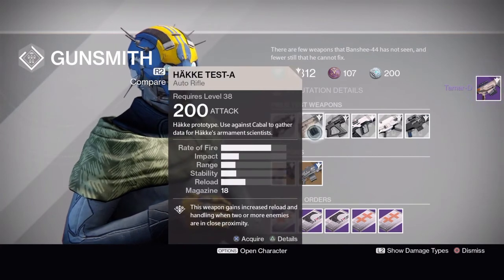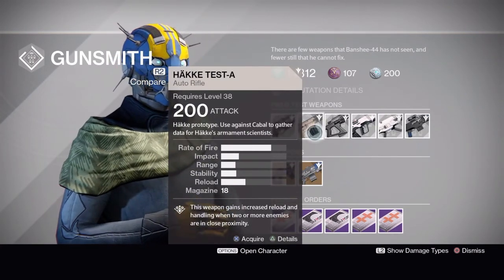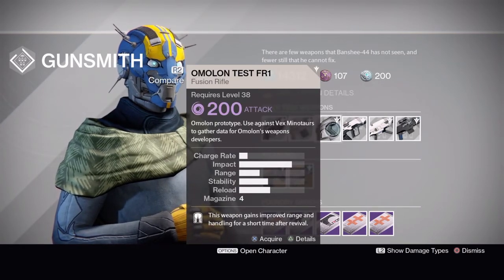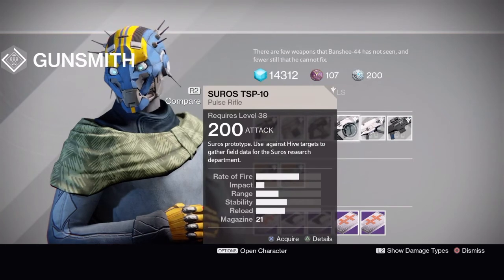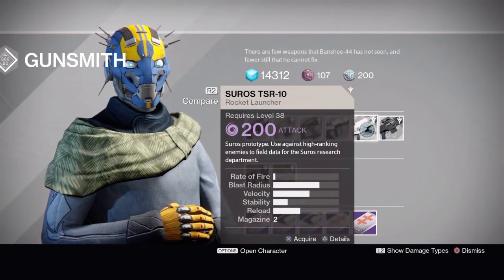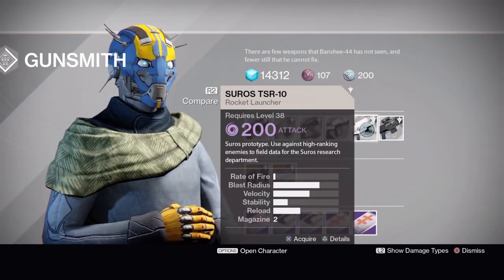Field test weapons for next week. We have the Hake Test A Auto Rifle, which you use against Cabal. We have the Amalon Test FR1 Fusion Rifle, which you use against Vex Minotaurs. We have the Suros TSP-10, which you use against Hive. We have the Arose TSR-10 rocket launcher, which we use against high-ranking enemies, so majors, yellow bars.